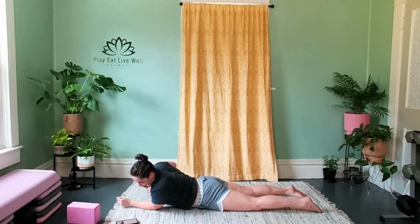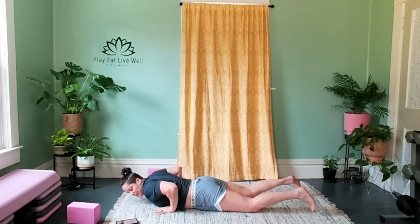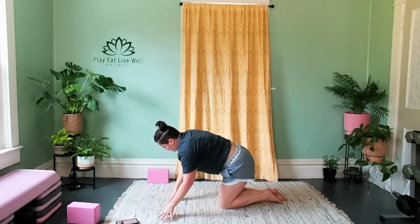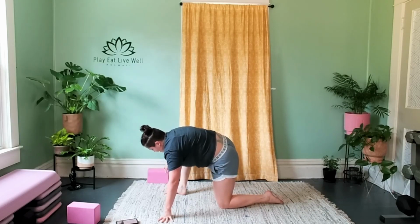Nice job. Walk the hands in under the shoulders. Push yourself up to tabletop. We're going to come into a low lunge. So take your right foot forward. Left leg will stay back behind you.